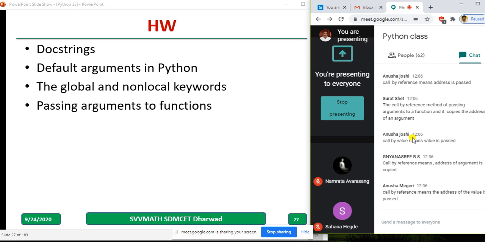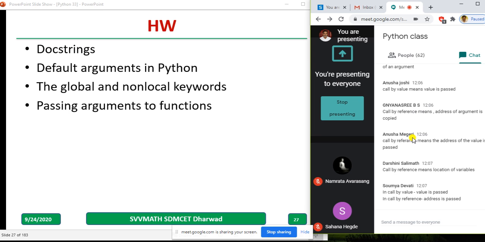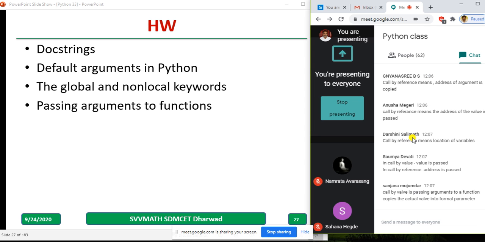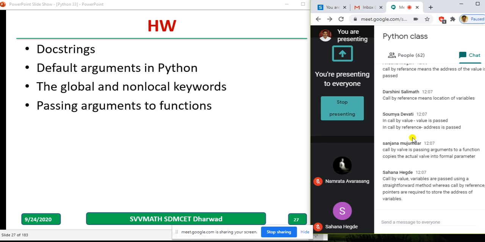Remember, when I say call by value, just one thing, how I remember, I am sharing with you. Call by value means like taking a Xerox copy. If I do anything with the Xerox, the original will not change. If I say call by reference, it means I am giving you the original itself. That is the one line how I remember. But it is left to you how you want to understand, because even though it's the same thing, the way you understand differs from person to person. Call by value is a Xerox copy, call by reference is the original. This is how I have remembered it since my engineering.